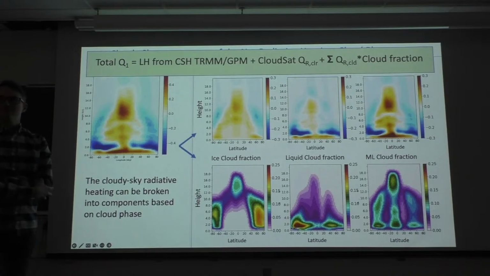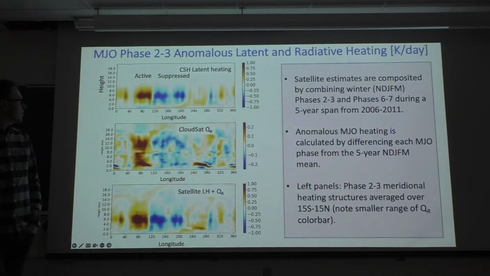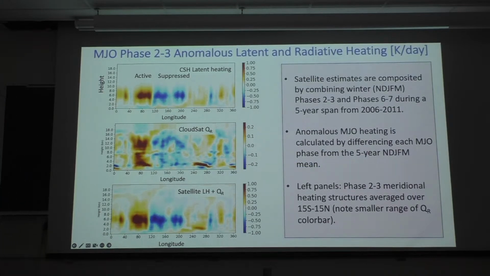Can you go back to the figure where you put the MJO anomalies and show the radiation and the latent heat components? My brain got stuck there. Okay, so I think the community does agree about radiation being important, right? And that's consistent with seeing it at maybe about a quarter of the total heating. I can see it here fairly well.